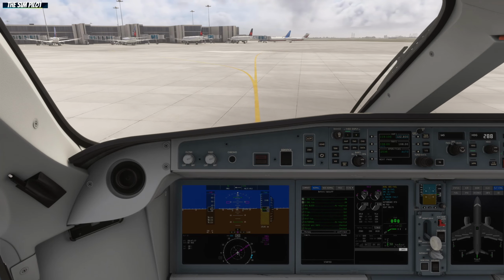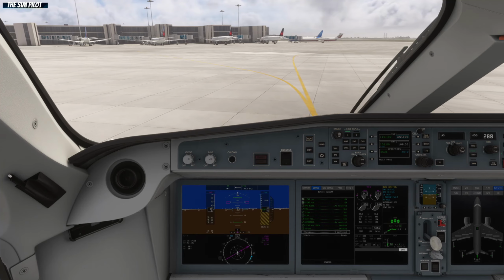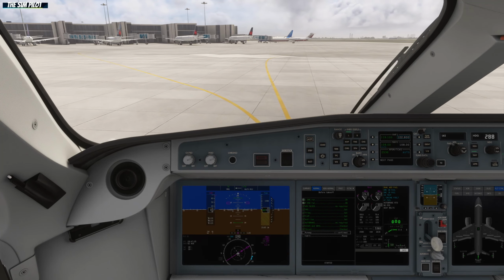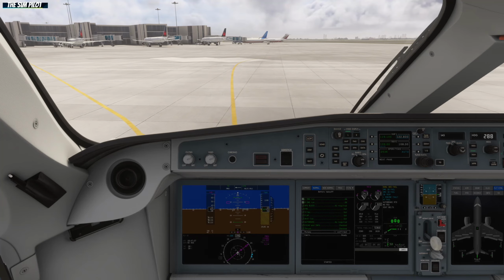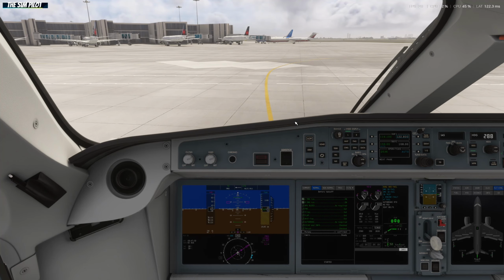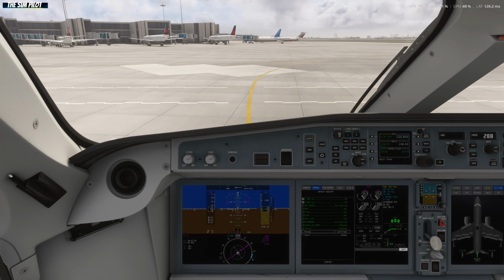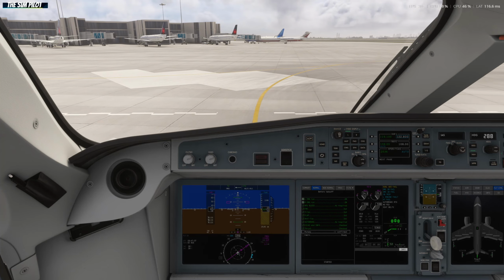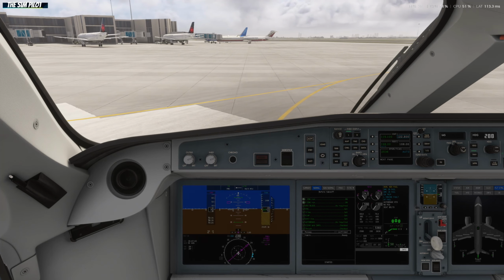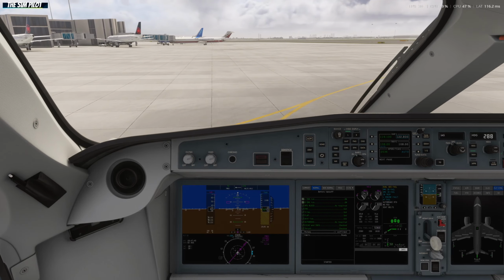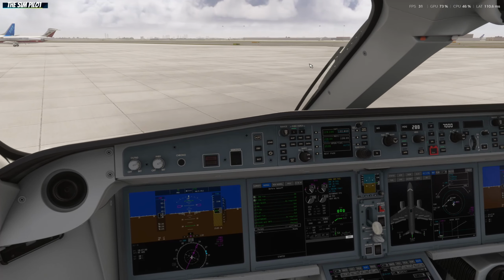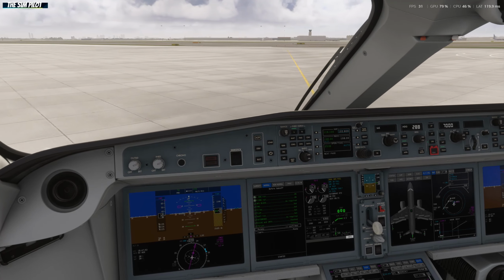And we should be on... not sure what is going on there, but there's stuttering and the FPS dropped down to 20. So the performance and the optimization is not great at this point. It still requires some optimization for the aircraft to perform a little bit better. And slight oversteer is still required on the ground. Let's keep going.